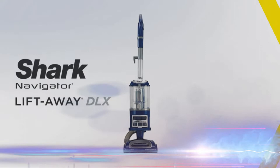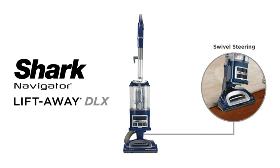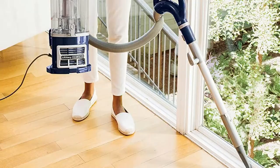Number 2: Shark NB360 Navigator Liftaway Deluxe Upright Vacuum. If you need a basic yet beloved vacuum that won't break the bank, consider this model. It has fewer vacuum features than others, but it costs less too. Our testing team gave it a 5-star rating for its simple setup — assembled and ready in less than 5 minutes — and a 4.5-star rating for maneuverability. They found it difficult to move around on carpet surfaces and docked its rating for this reason, but noted the vacuum is not too heavy overall.